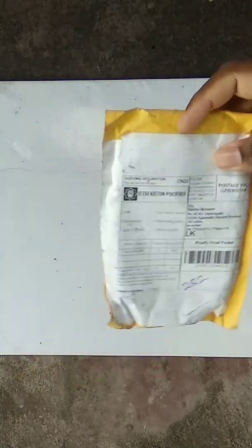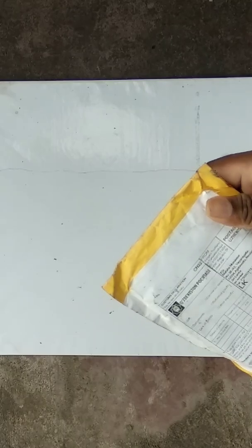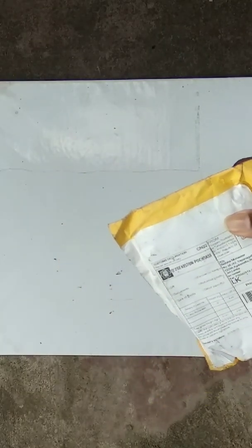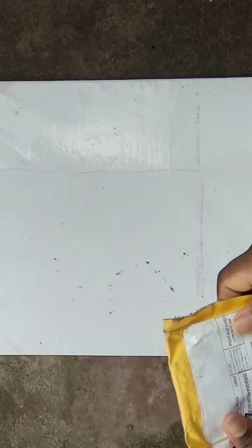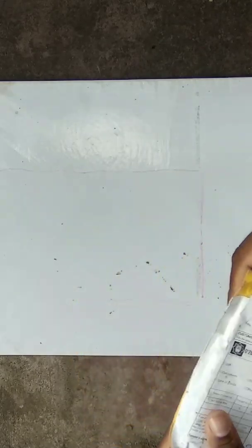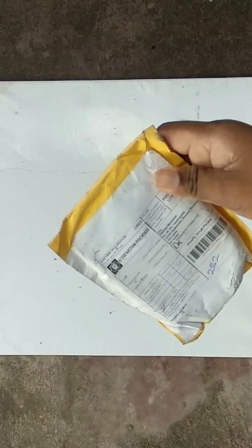Okay, I got this item from AliExpress. I think maybe 1 month and a half, 15 days ago I ordered. I totally forgot, kind of, and I got the parcel yesterday. So I want to read what it is. Once I touch it, I think it's a bending screwdriver. I can't recall the exact name, but it's a small packet. Let's see.